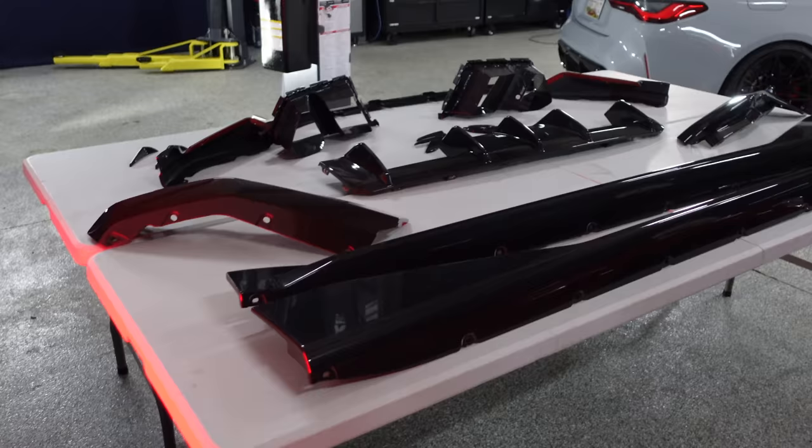Finally, over here to the carbon. This is the good stuff. This is the dry carbon. All of this is going on the M4.